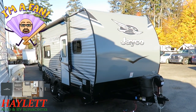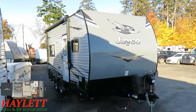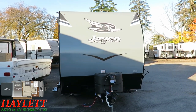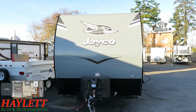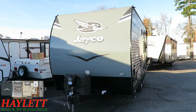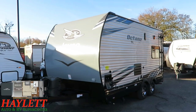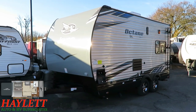I am a fan of the Platinum Series exterior package they have going on here. It wasn't just the interior wood tones and fabrics that got a facelift — I think this is the best looking generation of Octane yet. And this year as a whole, I felt like this is the best generation of Jaycos I've ever seen. A full 102 inches wide — eight and a half feet — and that is something that most short-length toy haulers don't do. As you start getting under the 30-foot mark, you've gone to a lot of crossover style campers, not wide body, not extra tall toy haulers. It's kind of a relic of days past — you just don't find a lot of these really short but full-height ones anymore.